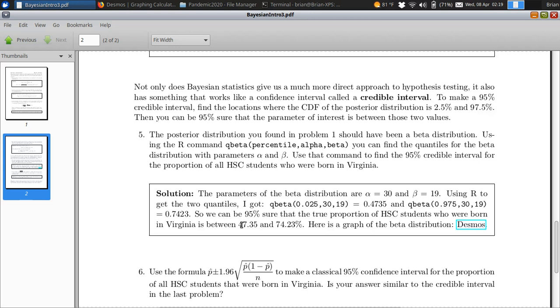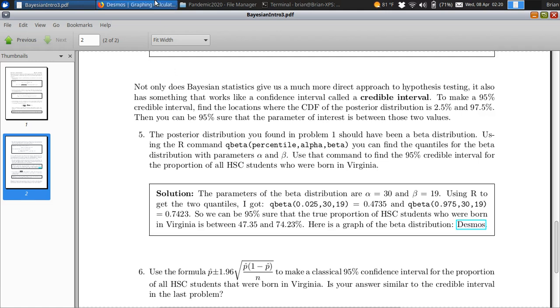And there's actually more than one way to do credible intervals, but I'm just going to focus today on the simplest version, where if you want a 95% credible interval, then you just cut off the 5% that you don't want, usually 2.5% on the left tail and 2.5% on the right tail. So you just need to find the quantiles in that beta distribution. The first quantile is at the 2.5% level, and then the next quantile is at the 97.5% level, so that between those two quantiles you get 95% chance of getting what you want.